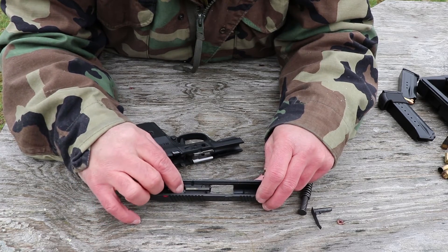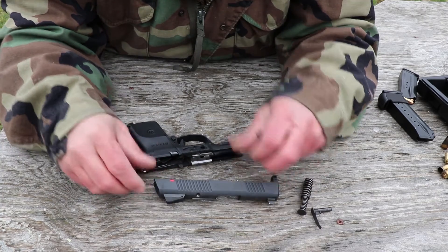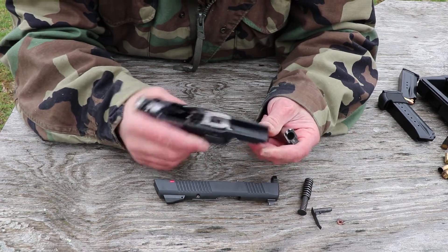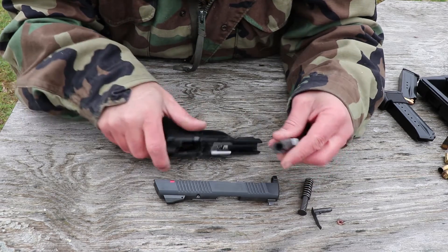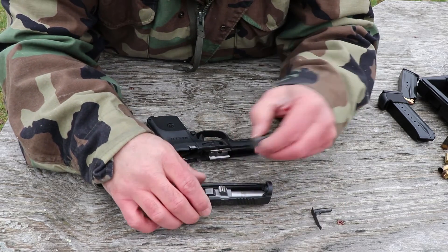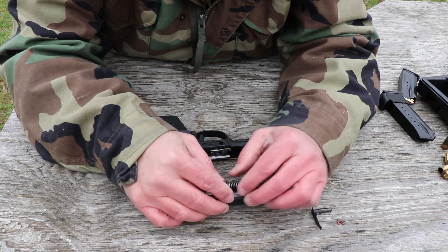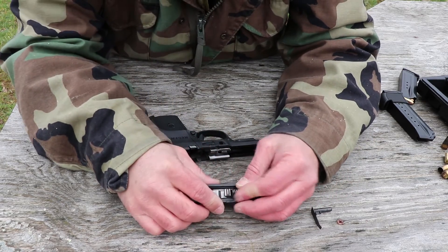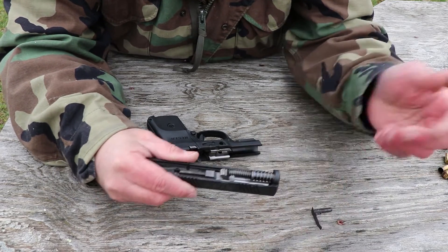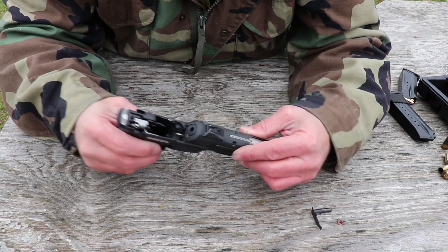You've got a couple of safety features in there — there's the mag safety, and your firing pin safety is where your striker is. Get down in there and clean it all up since it gets a lot of gunk in there and you want to make sure it's clean so it remains a good reliable firearm. For reassembly, just take your barrel and put it back down in there. Putting your mainspring back in there is a little tough to push down — or maybe not, that was pretty easy. Slide it right back down in there and go ahead and put your slide back on your frame.